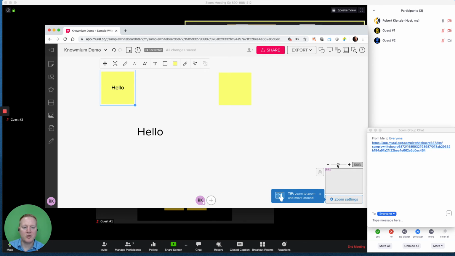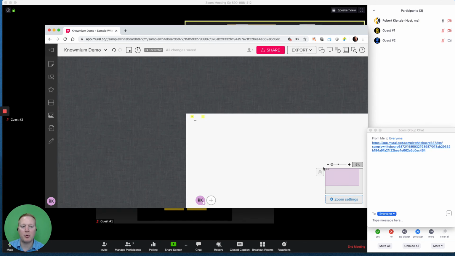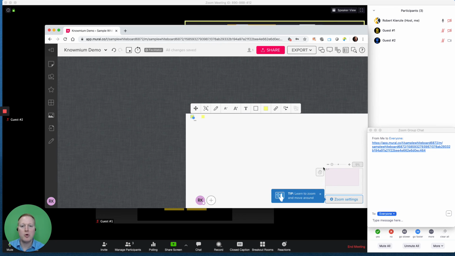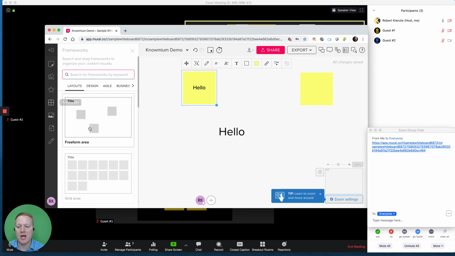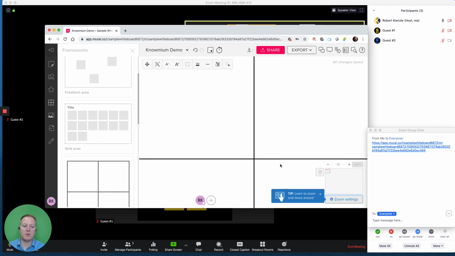Now, you'll notice that we have a great Zoom feature. This whiteboard is huge. So if you have 25 participants and you want people to use different sections or different areas, we can zoom in, we can zoom out, and we can also create different grids if we would like to create spaces for group one, group two, group three, group four. There's a lot of different tools. It's fun to play around with these. You can upload images, you can upload icons, and it just gives us a bit more functionality than we would see in the traditional Zoom whiteboard.